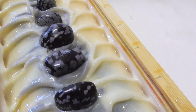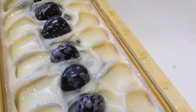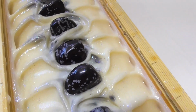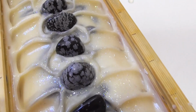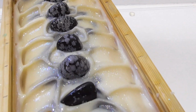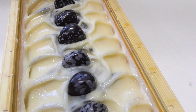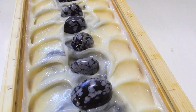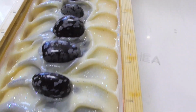Okay, so here is Snowflake Obsidian up close. You can really see those little snowflake patterns throughout those rocks. They're just so pretty. I did put a little bit of sparkle on the top of this one as well to really represent how sparkly and gorgeous snowflakes actually are in life. I'm going to leave this one sit here overnight, and then we'll be back in just a moment to cut it open and see what sort of drop swirl we got in this one.